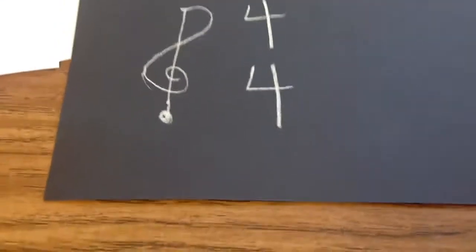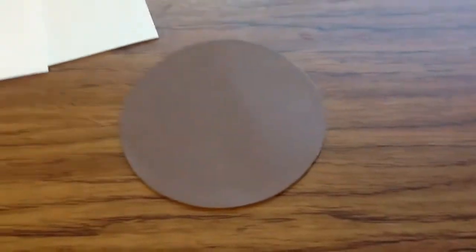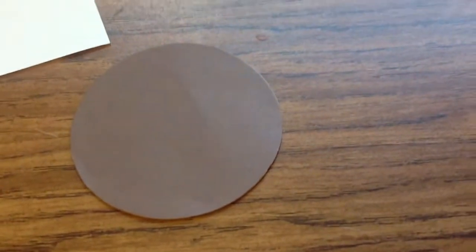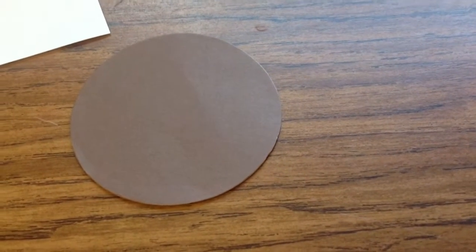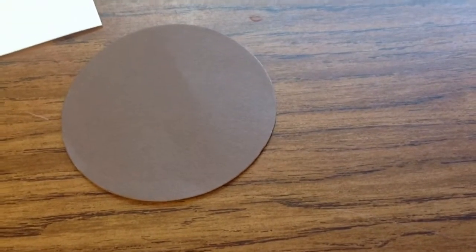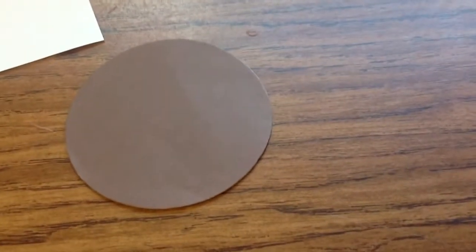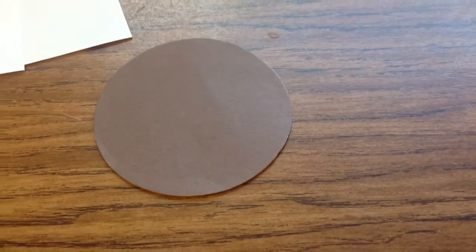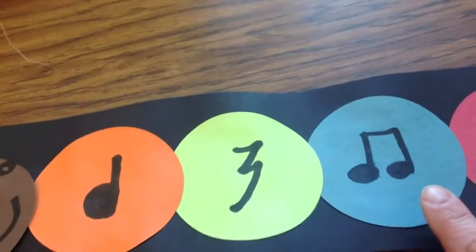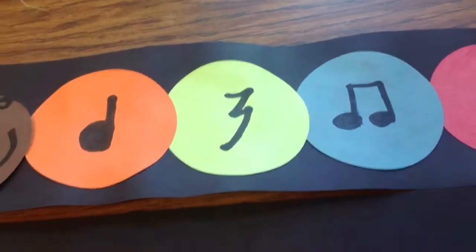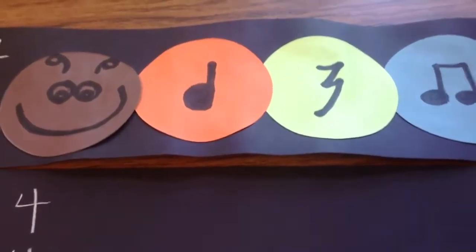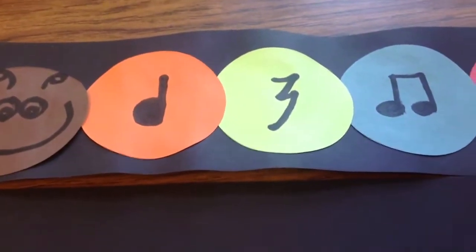Okay? So then you have some choices to make on your caterpillar. You can have a head, and your head doesn't have to be brown, be any color. And then pick 4 more circles. Only one thing per circle unless it's a pair of eighth notes. Okay, so either a quarter note or a quarter rest, a pair of eighth notes. Those are your only 3 choices. Okay, these 3 choices here: quarter note, quarter rest, or 2 eighth notes. And the quarter rest kind of looks like a funky, crazy looking 3. Okay, that's okay.